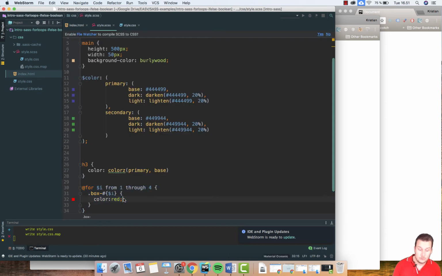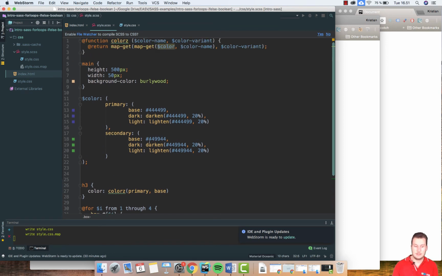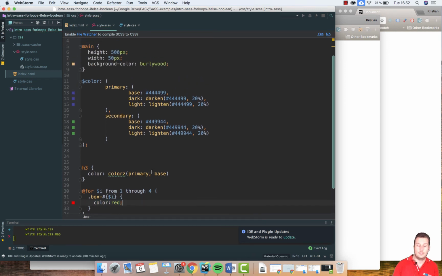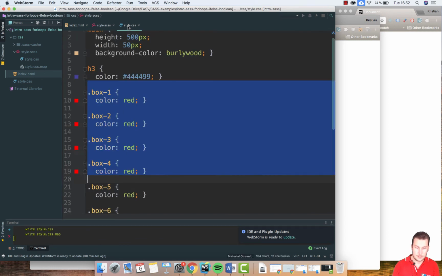The cool thing here is that if I had a mixin in this one, which I will later on, I could put it in here. So I could do the @include, if I could spell, for a mixin called tallyhoo, like this, or I could put in whatever I'm going to do. But the thing about this is we can create loops for a number of iterations. I'm just going to put this back like this, so it makes sense. So it goes from numbers 1 to 4 in this case, or to 10. If I do 10, we have 10 things here.